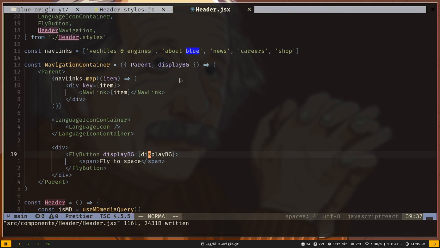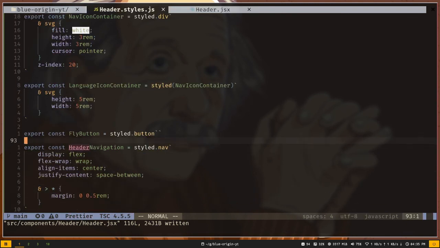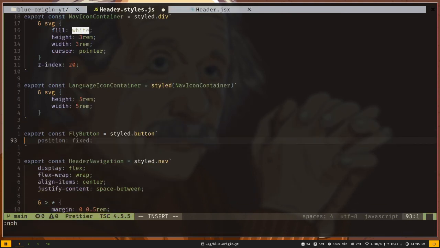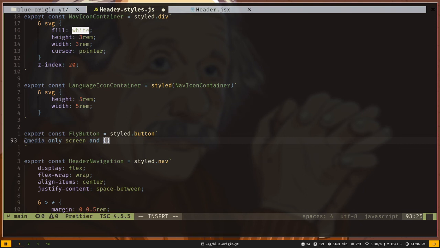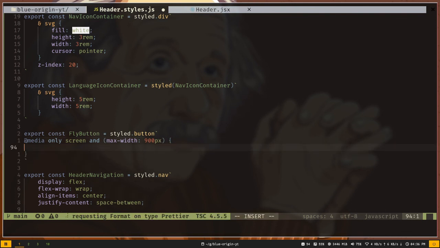So let's go to the styles file and let's style the fly button. First of all, I don't want this to be seen on small screen size, so I'm gonna add a media query and I will add max width of 900 pixels. I want to make it display none.